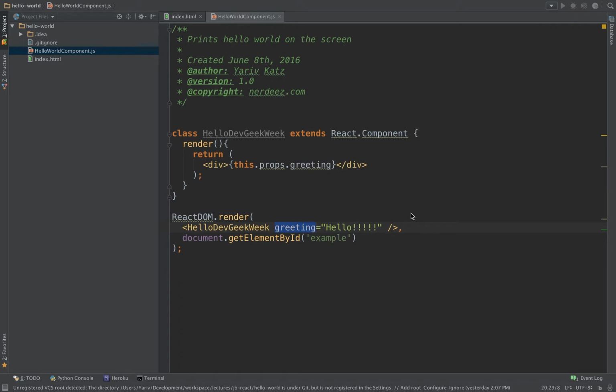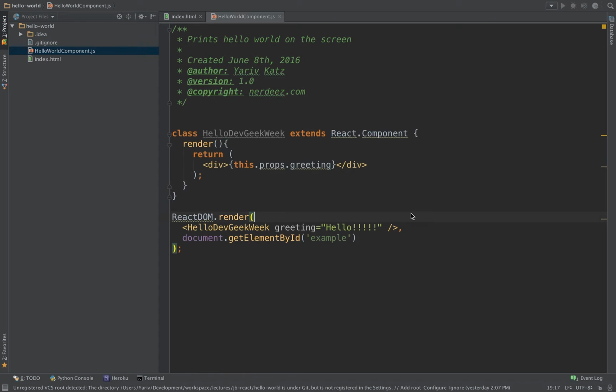And the value of that property is hello. And inside our hello dev geek week component, we use the property by referencing this.props.greeting.